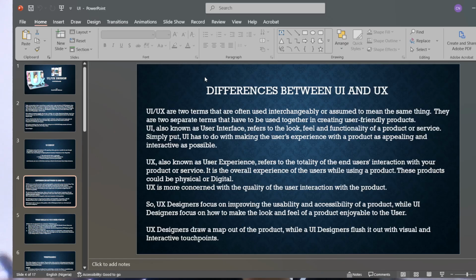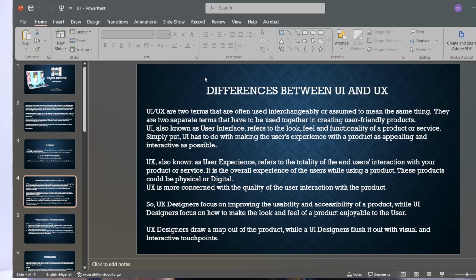And like I said, UI/UX design is not primarily for digital products like websites and mobile apps, even physical products. I'm sure some of you are sitting on a chair right now. That chair was designed by someone, and it was sculpted for a particular thing. The chair you're sitting on right now may not look like some other chairs you've seen, maybe some plastic chairs or some leather chairs. Every product you've ever seen, even a drink bottle like Coca-Cola or Fanta, has a different design based on a user experience analysis and stuff. So it's not really only digital products. Even physical products have UX design before they are created.